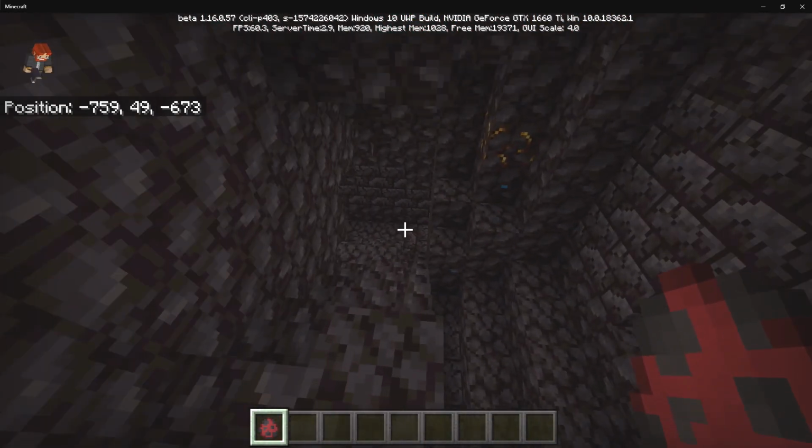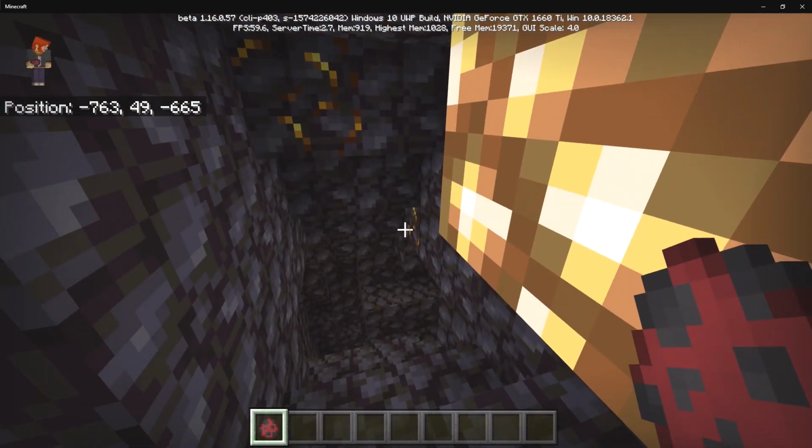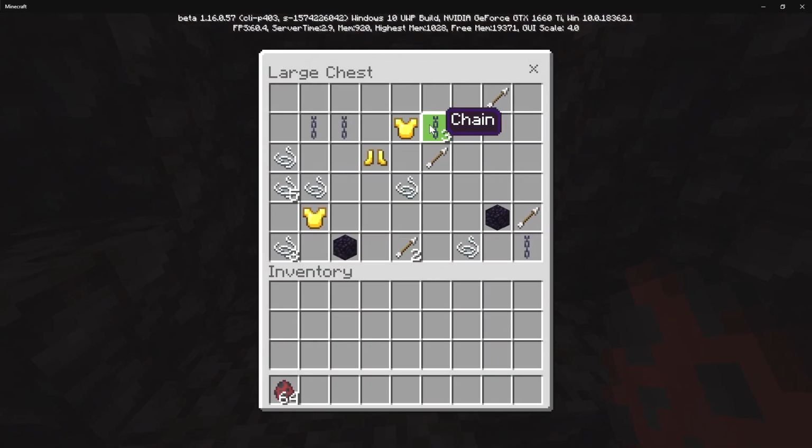But as you also just saw, there were some chests down here as well. So let's go ahead and see if I can actually locate that chest really quickly. So here's our chest, and what do we get? We got ourselves a bunch of chain blocks. We have some obsidian, some string, and a bunch of other things. But you can get a lot of stuff inside these chests, which is actually pretty nice.